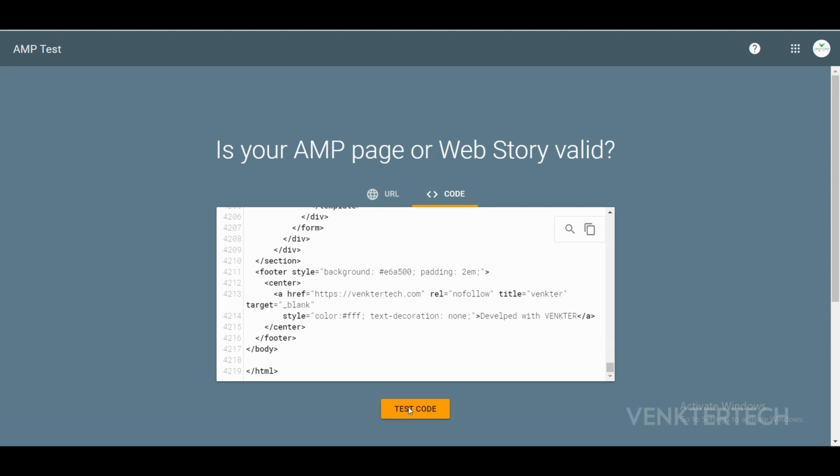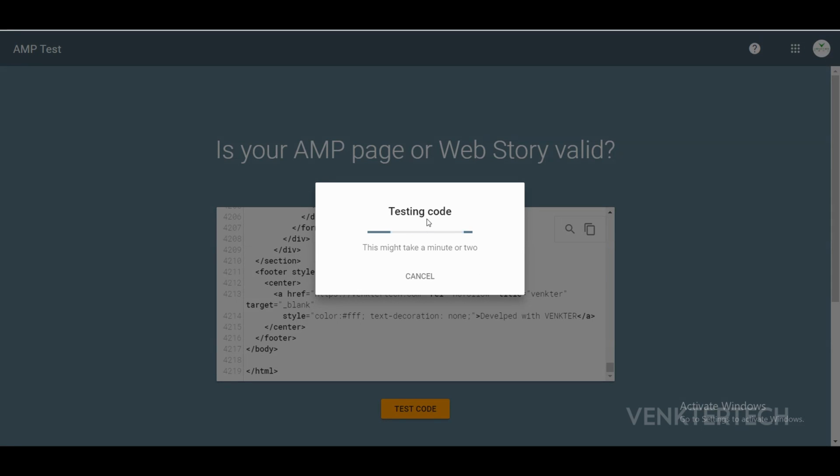I have to wait. It takes very few seconds, I think. Let's check it out. Does it take minutes or something? We need to wait peacefully. Yeah, it's loaded.